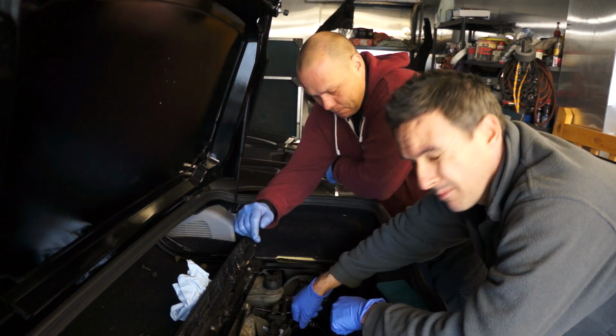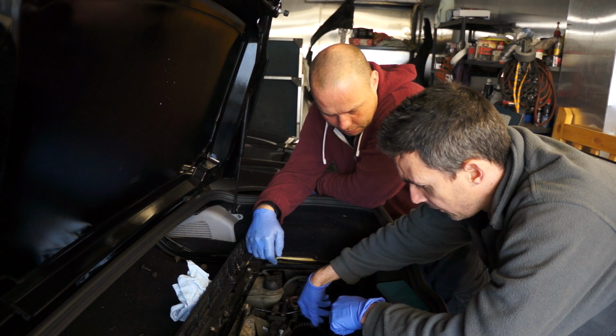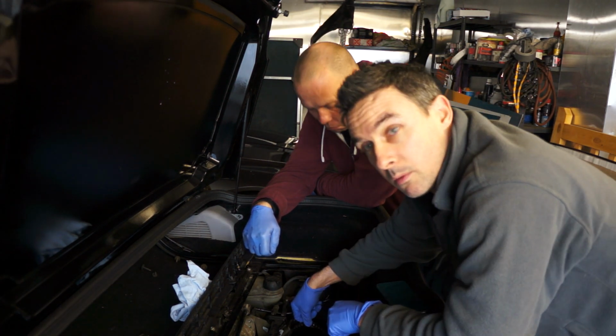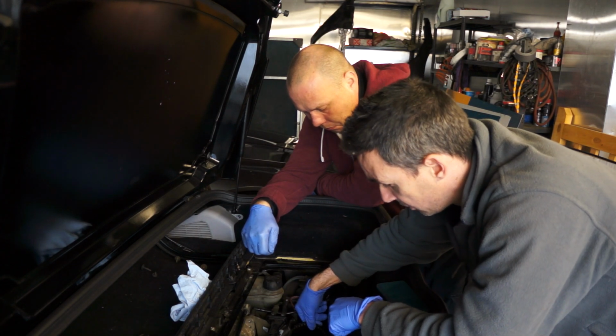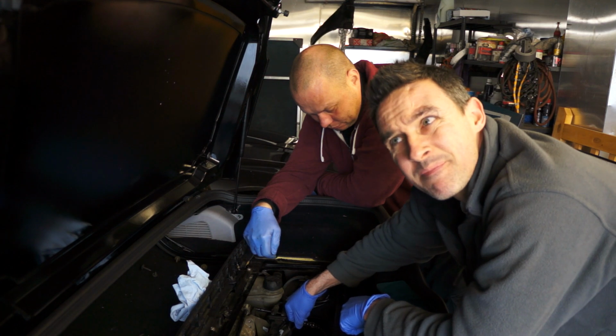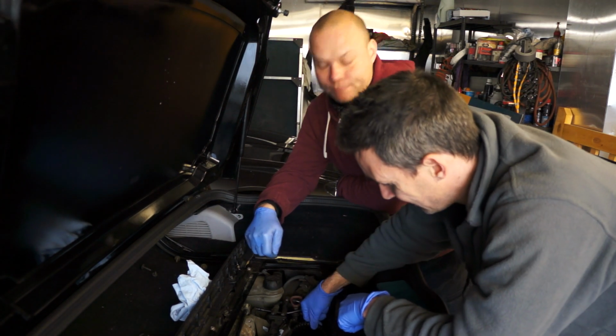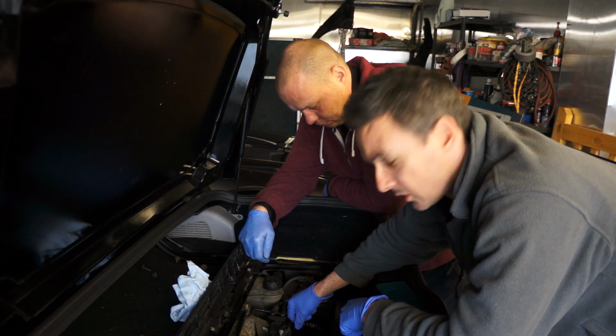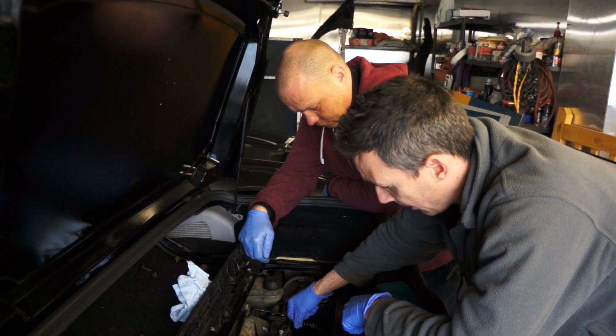It's worth knowing, and I think I mentioned it in the previous video, that the actual timing chain on this is loose as anything, so it wouldn't surprise us if it skipped a tooth at some point, so the timing's probably well off. Exactly. So it's well overdue a change anyway. So I think this is all happening at a good time. It was only a matter of time before this perhaps failed completely.